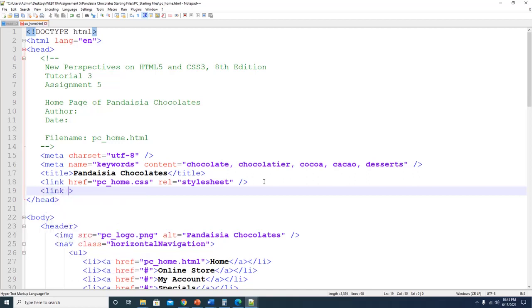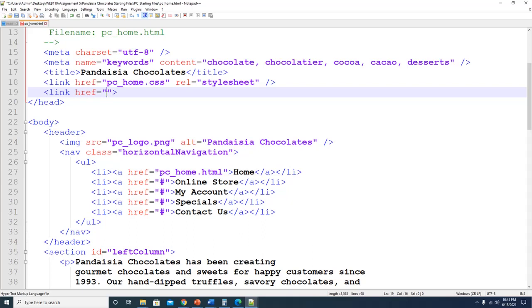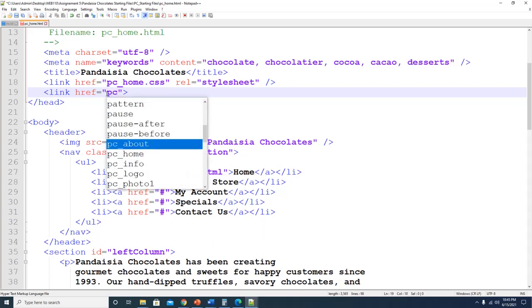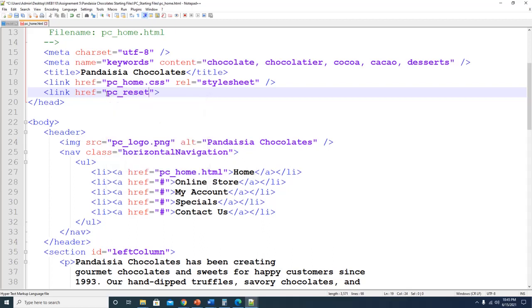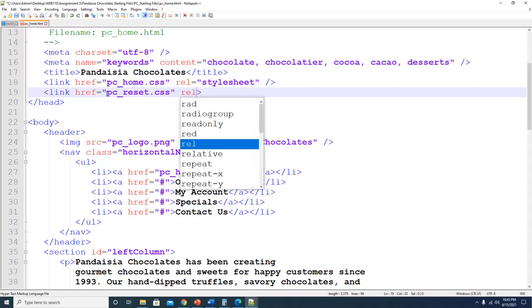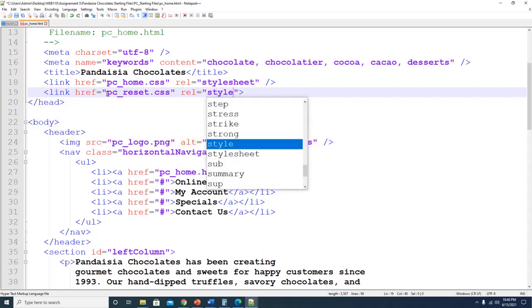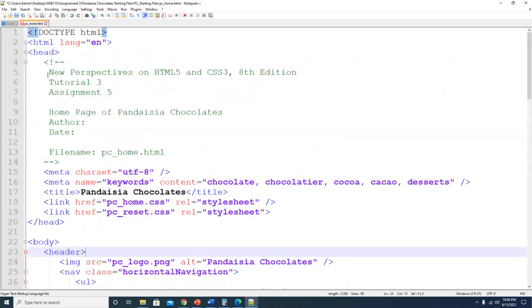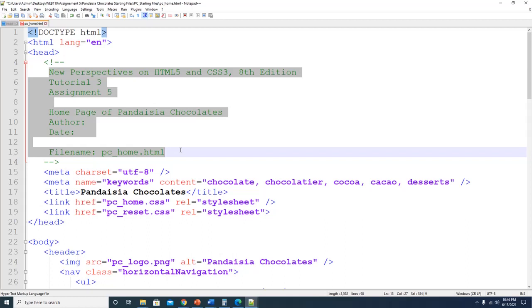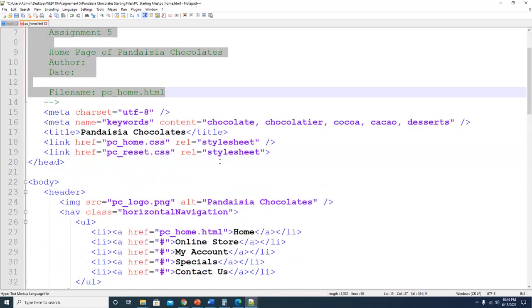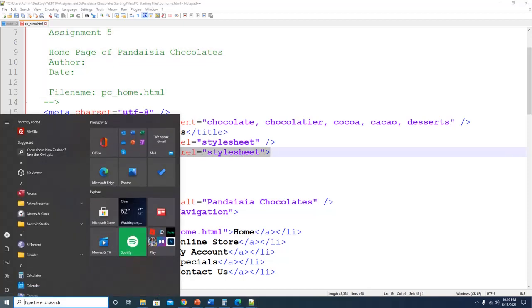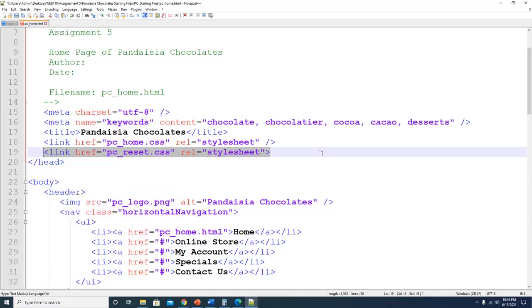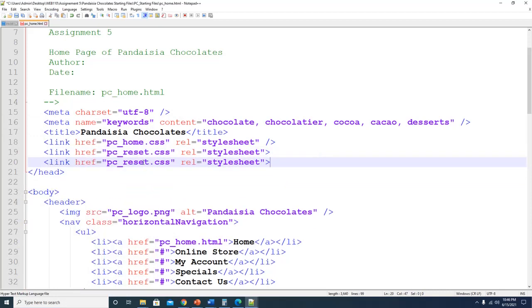So we're gonna add link href equals to, just zooming in a bit more, pc_reset.css that we just created, and we're gonna put relation, stylesheet. And remember guys, I'm not gonna tell you every single assignment. You have to fill these things up. You should know by now how to fill the comment section. Okay, pc_reset.css. Now I'm gonna copy the same link href tag, press enter, Ctrl+V. Now this time it's not pc_reset, it's pc_styles1.css. We're gonna add all these three style sheets.